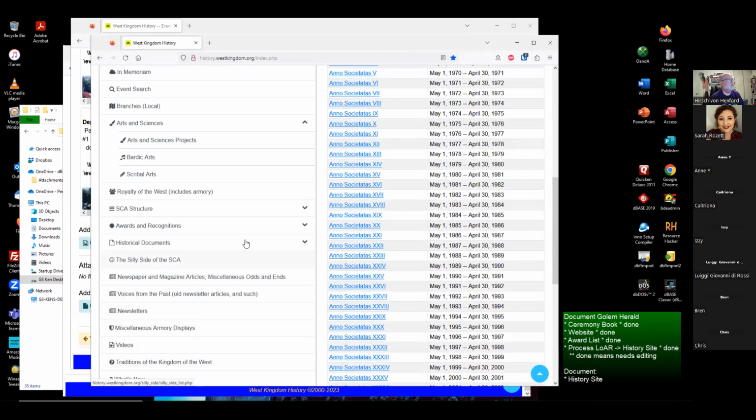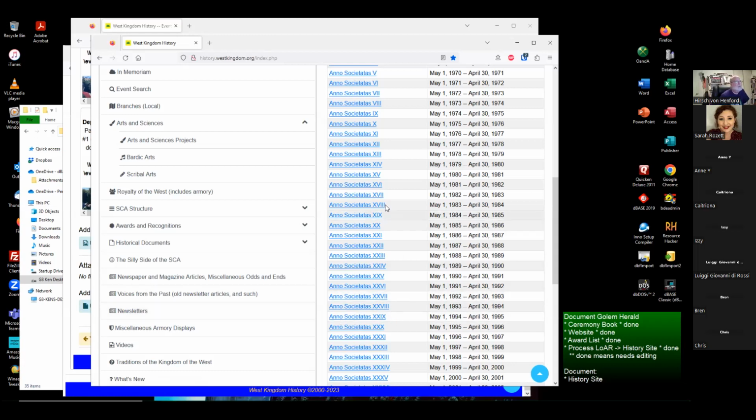So anything that falls in any of this stuff: historical documents, newspaper articles that aren't already up here, newsletters again. I really like the idea of having the newsletters because there's a lot of information that shows up in old newsletters that isn't anywhere else, including the page. I found in some cases, from Owertha with Kevron gathering up all of the newsletters that he can get his hands on, I've actually added things into the awards list because there were awards that I didn't have in the awards list already from the newsletters.